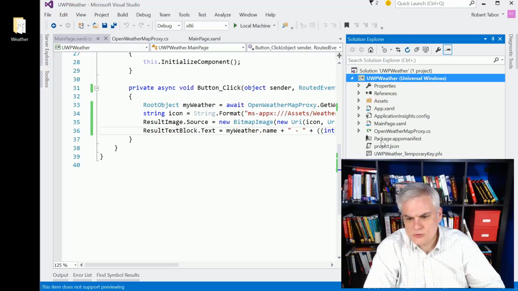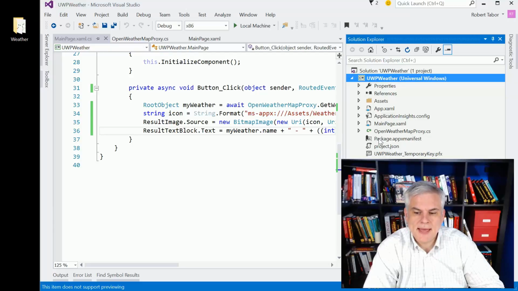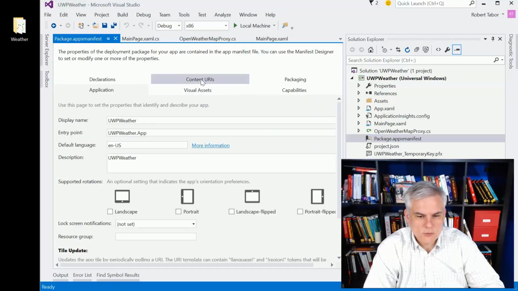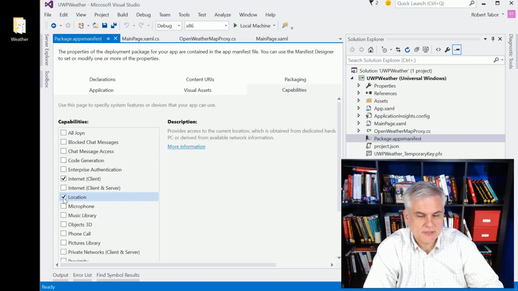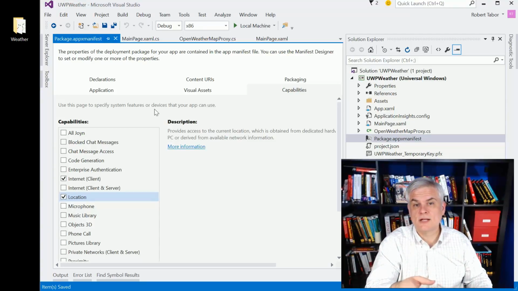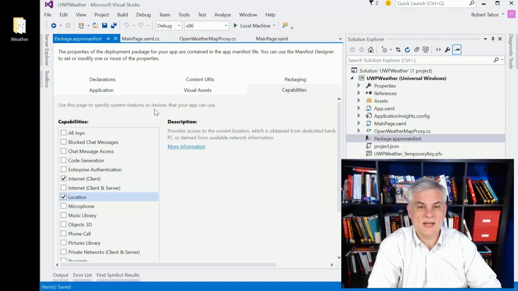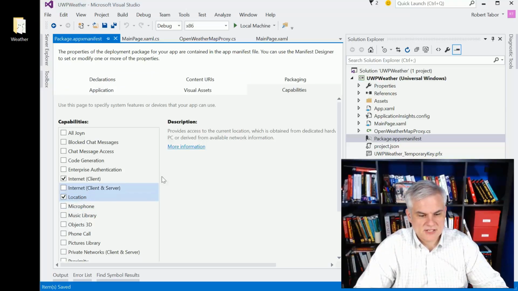So in order to utilize some sensor or some hardware feature of the platform you're running on, you have to declare a capability. And you do that in the package.appxmanifest. So let's open it up and let's go to capabilities and say I want the location capability. And you'll notice how this manifests itself the very first time that we run the application here locally on my desktop, but then also the first time that we actually try to run it in a phone emulator, the message that we'll get. It'll have to be approved by the end user before we can actually use it.